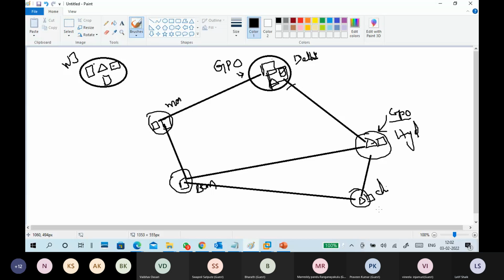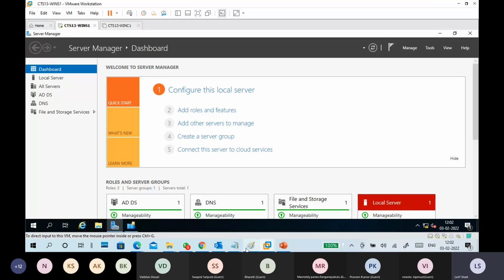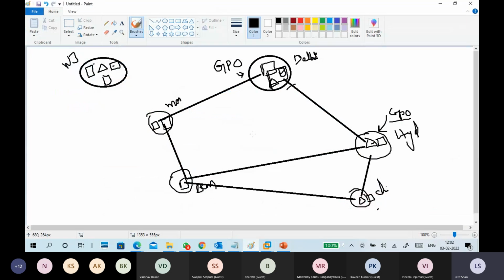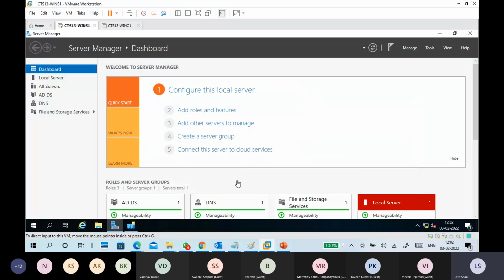That is another advantage of creating a site. Site is very simple, guys: geographically dividing our servers and creating a site-to-site link, so that site-to-site replication is there. That's it. Don't go beyond that.